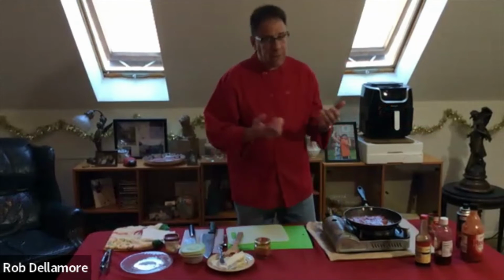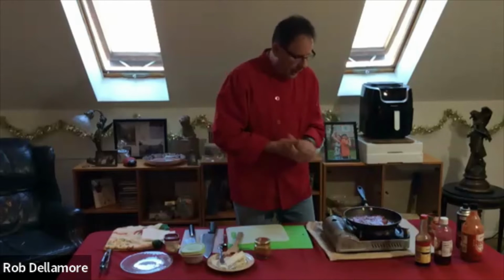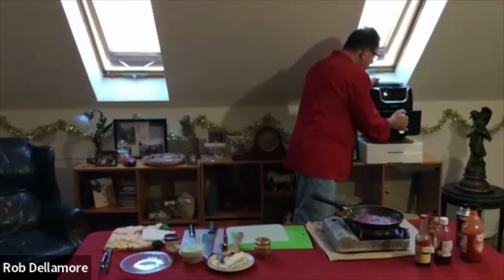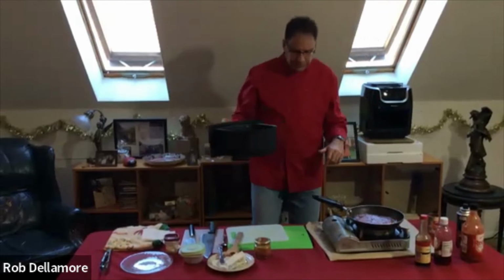95% of the food that I cook. That is primarily my diet. This is our hot sauce. Now, barbecue sauce. So what I did was I prepared some chicken.